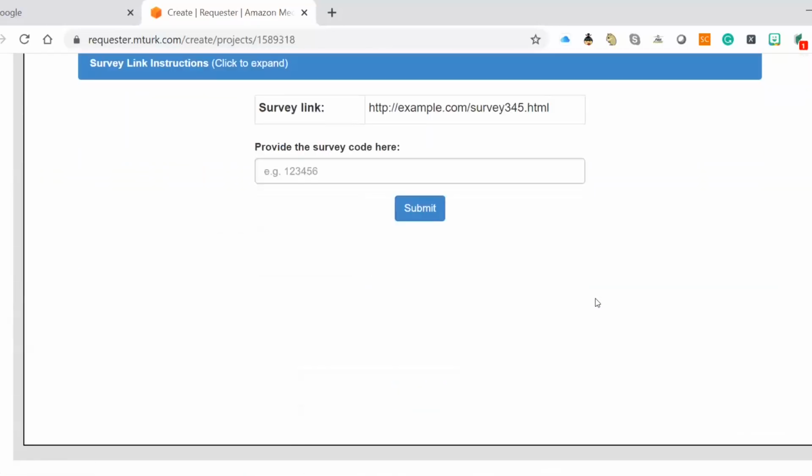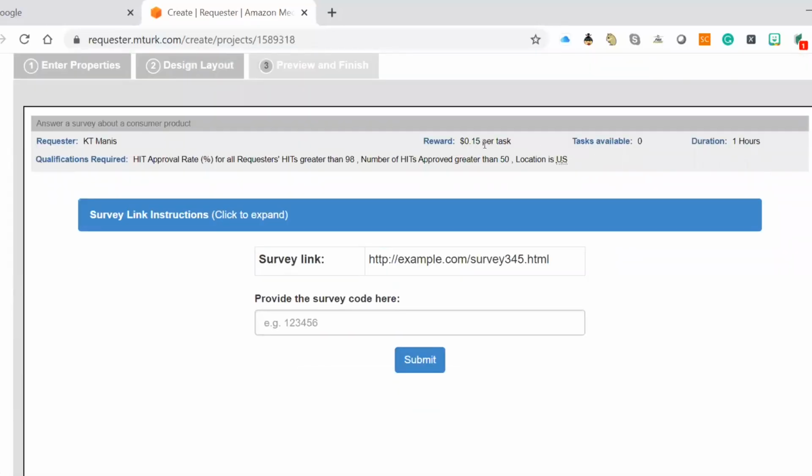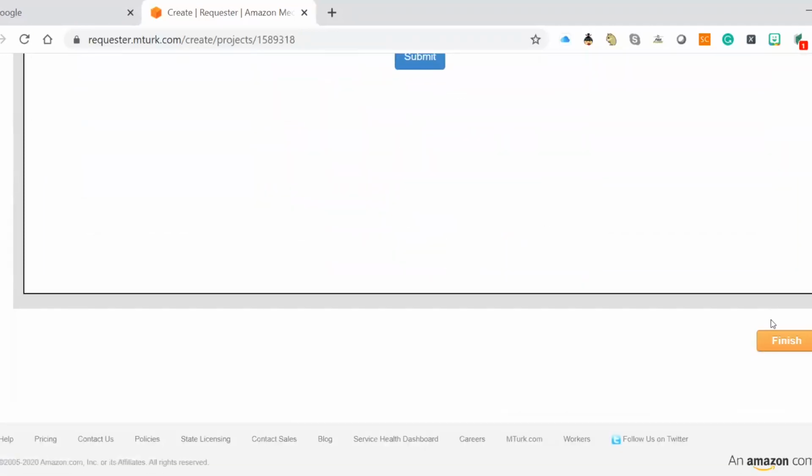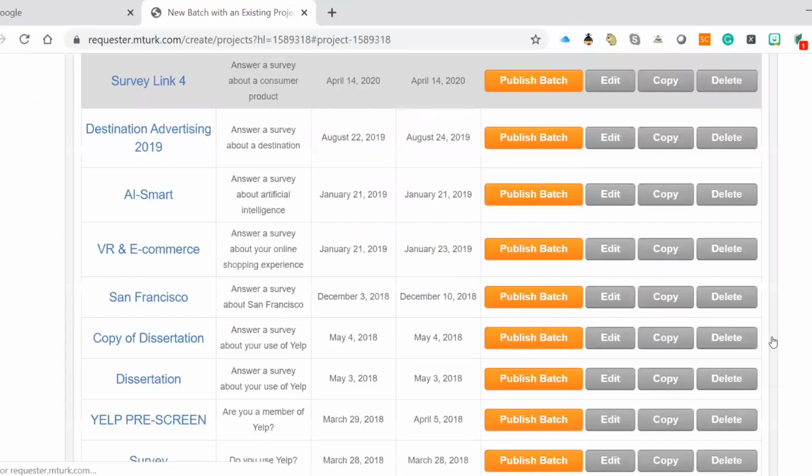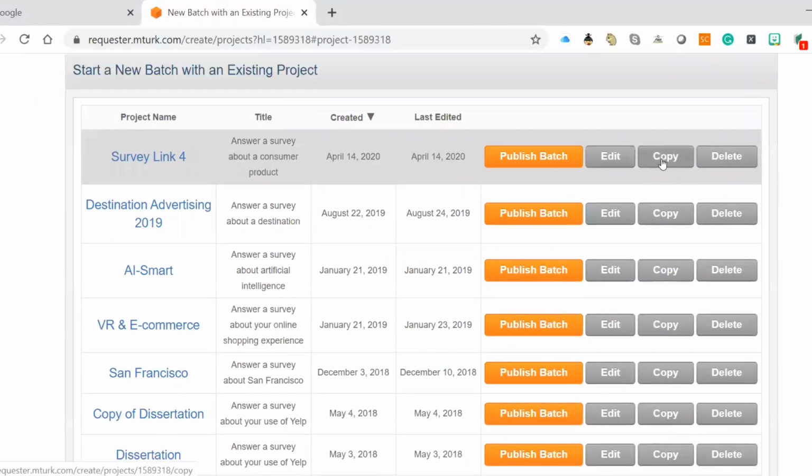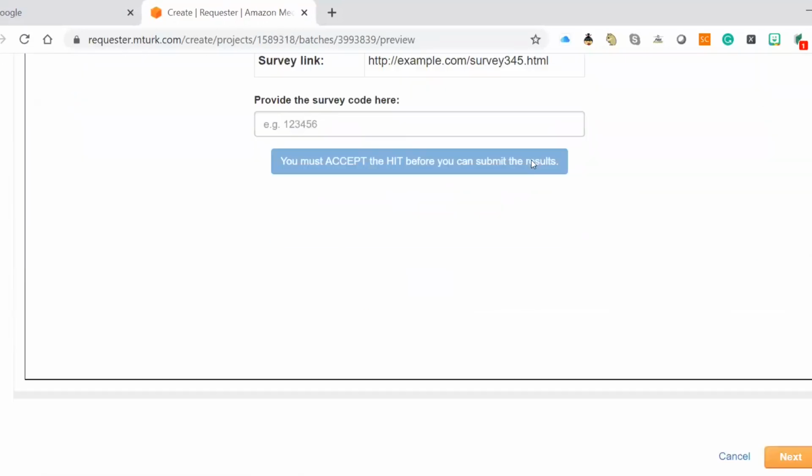So we can see the preview here, 15 cents per task. It's all of the information that we can preview, and we can actually finish this batch. So now what I'm going to do is show you, once we're ready to publish this batch, it's going to tell us some information.